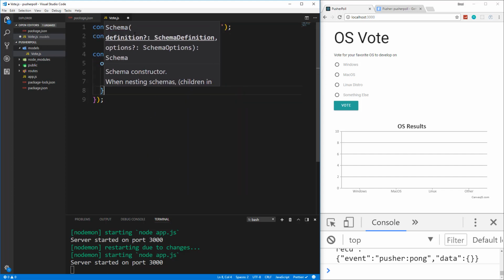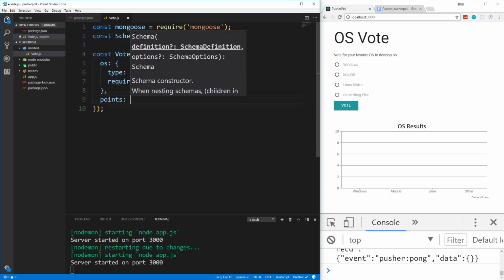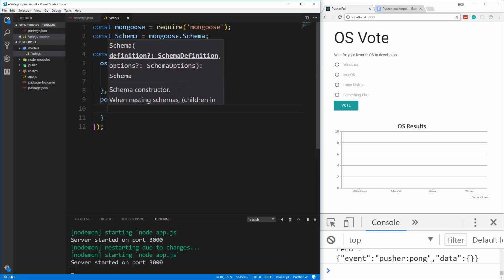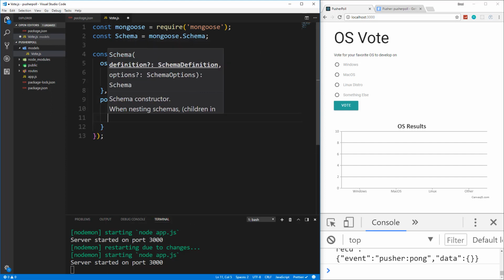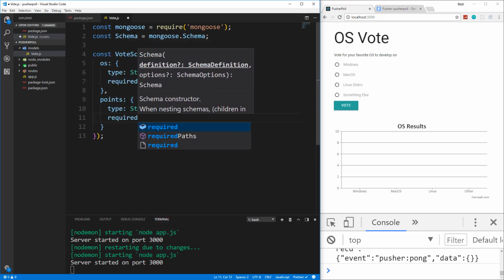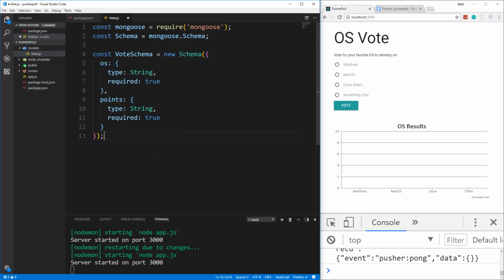All right, and then we'll put a comma here, and next we'll have points, which I'm going to set to type String and set the required to true. Okay, so those are the only fields we need in our schema. Now what we're going to do is go underneath the VoteSchema, and let's say create collection and add schema.